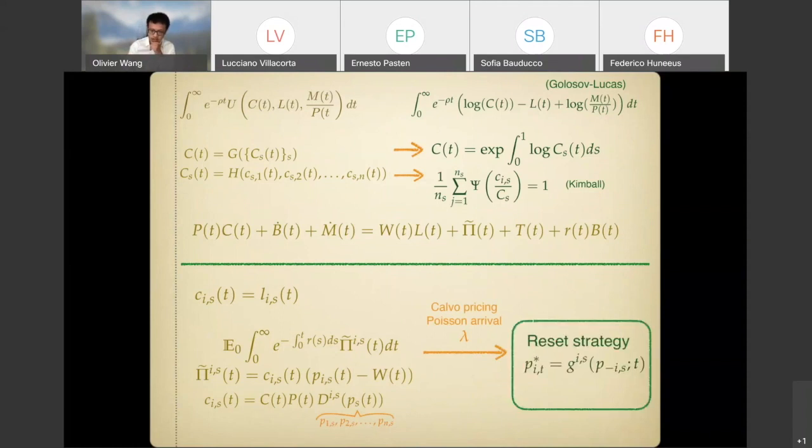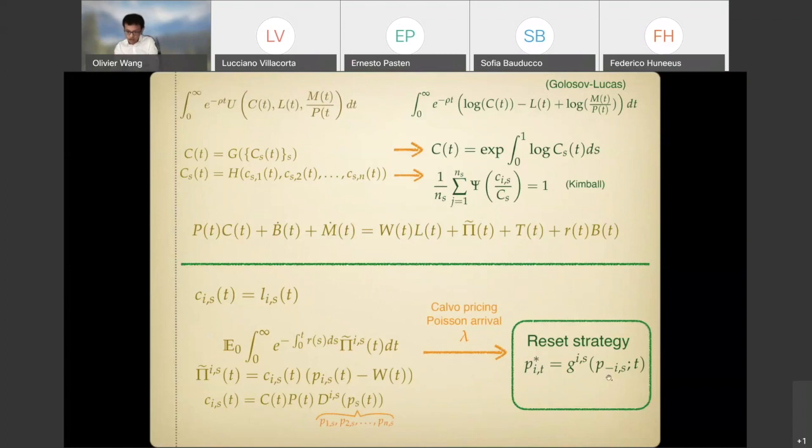And so when it gets to adjust, the important thing is the reset price that it's going to set. So that's the optimal price that the firm gets to set when it is hit by the Calvo flare. And that is a concept that's familiar from the New Keynesian model, where you also have a reset price. And we know in the New Keynesian model that the reset price is really simple. It's just an average, basically, of future marginal cost, weighted by the discount rate and the Poisson rate.